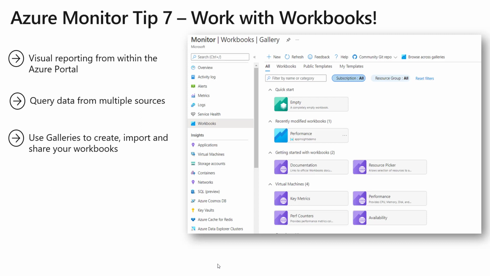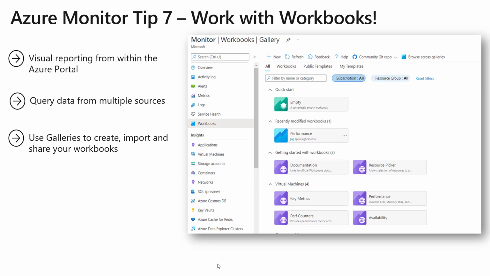It's based on an open source service called Jupyter, and you can either leverage the native workbooks that are available to you as soon as you launch into Azure Monitor, or you can create your own. You can even pull from community galleries and repos as well. There are a lot of resources where you can get access to these workbooks.